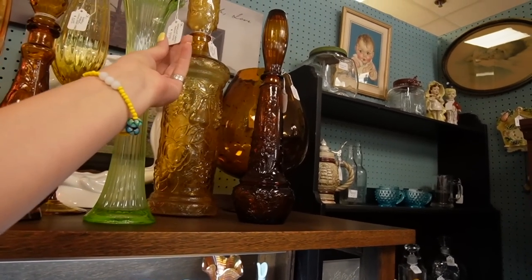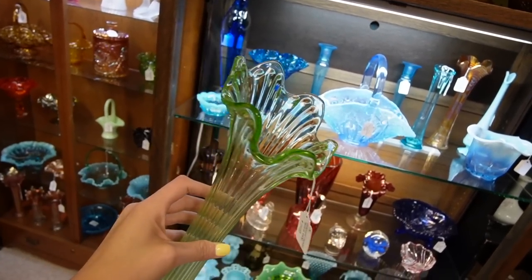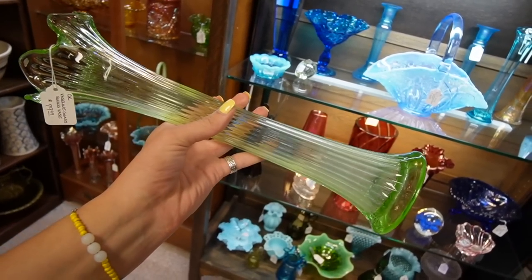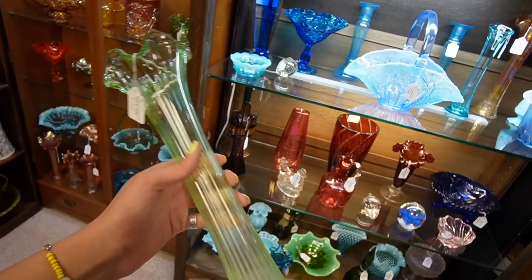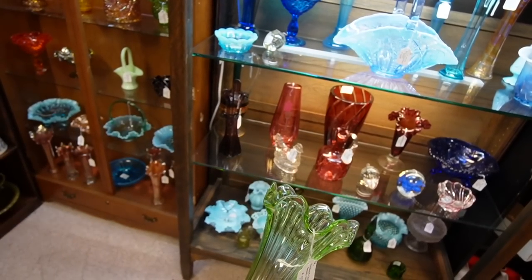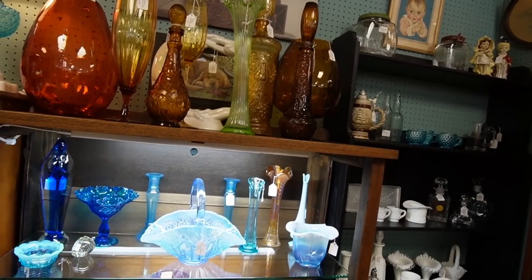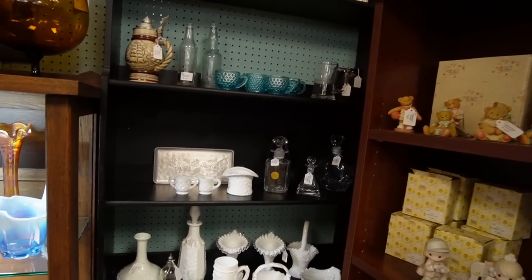I bet you this glows — Vaseline swung glass face. That would be great for my glowy sale on Whatnot. I just don't know about shipping it. It does say Vaseline glass, so that would be an indicator that it glows. $79.99. With the prices of swung glass, I'm so confused — I really haven't been able to figure out the values, because I was buying it before it was cool.